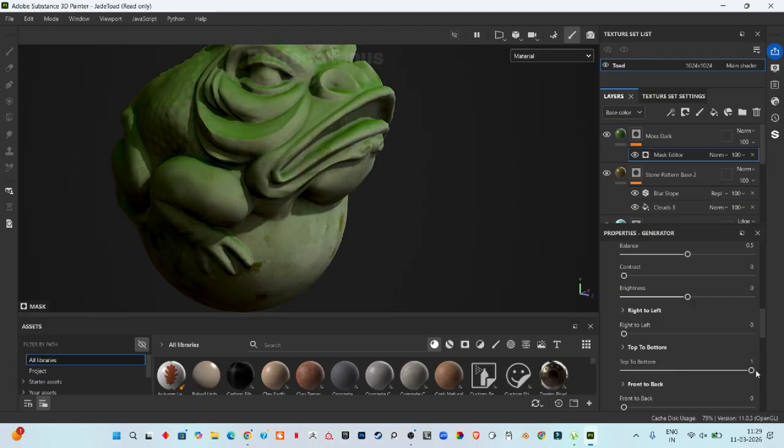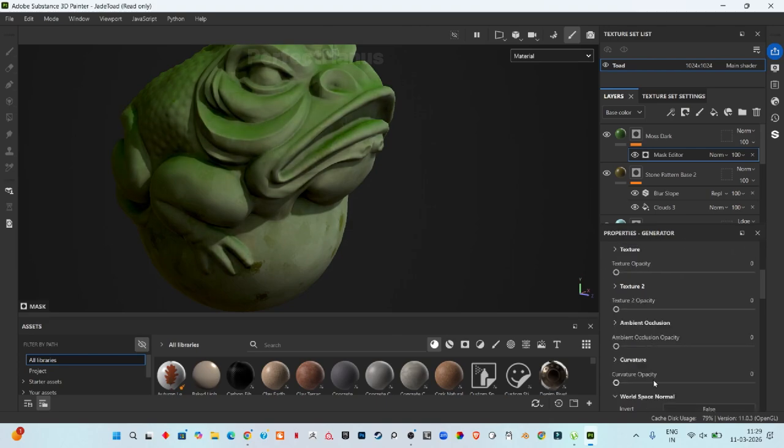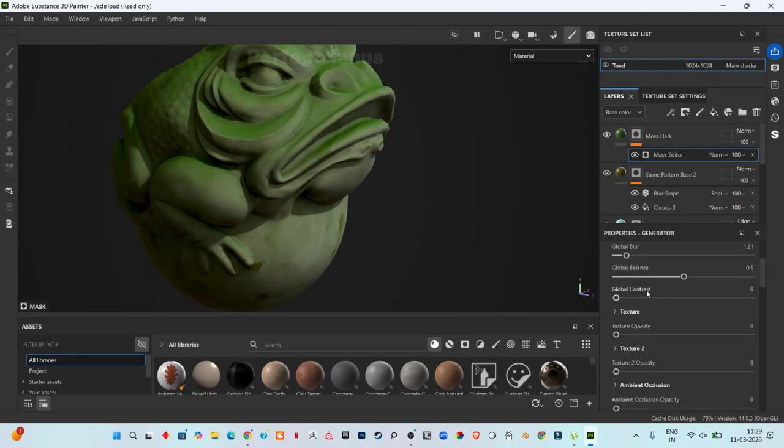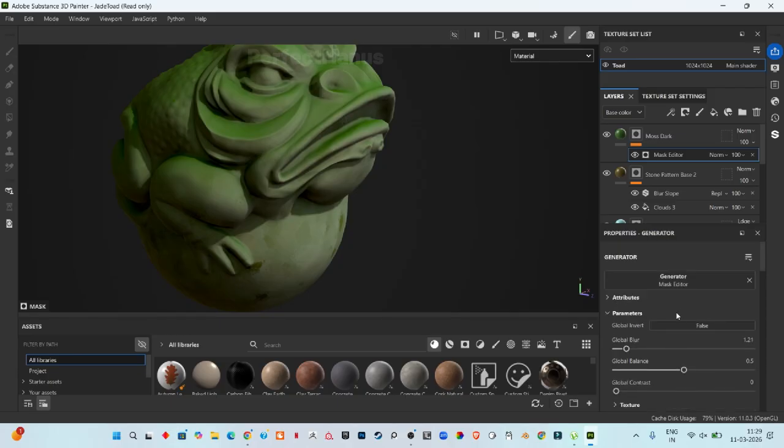So we only need this one right now. The issue that I was saying is if I increase or decrease this one, okay, it doesn't just affect your world space normal, it also affects your curvature and other details if you start giving it. That's why we don't use the mask editor for all of the things within the same menu most of the time. Okay. Now from here, you just have to keep a balance between these things.